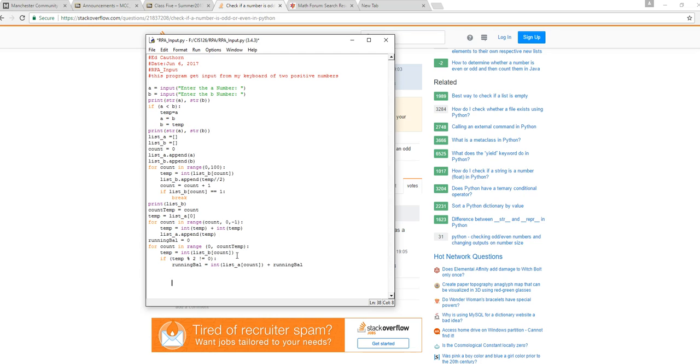Now, when it's done, print, and it should work. Everybody agree?